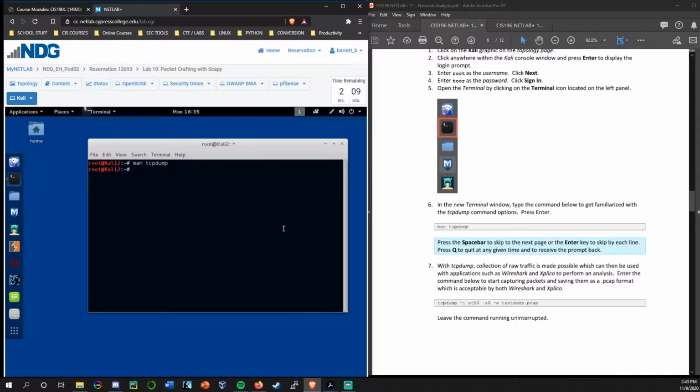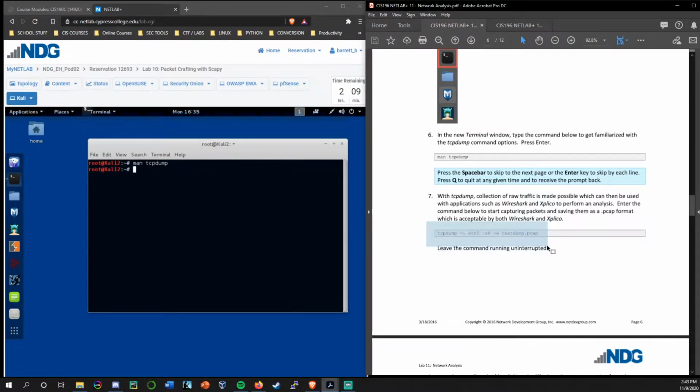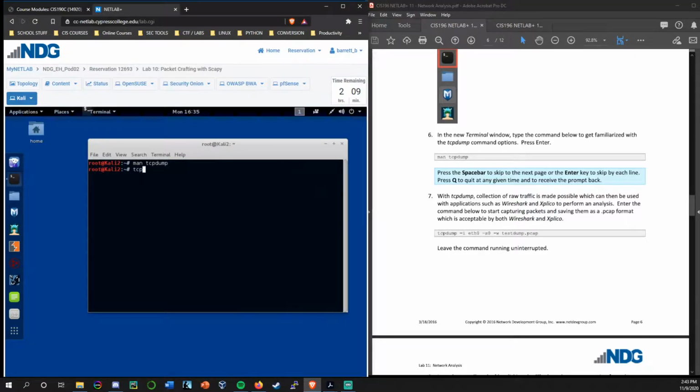So let me close out of that. Now this command here will essentially start tcpdump. We're going to tell it to interface with our eth0 interface, and it's going to write to this testdump.pcap file. Okay, so we'll type in tcpdump.